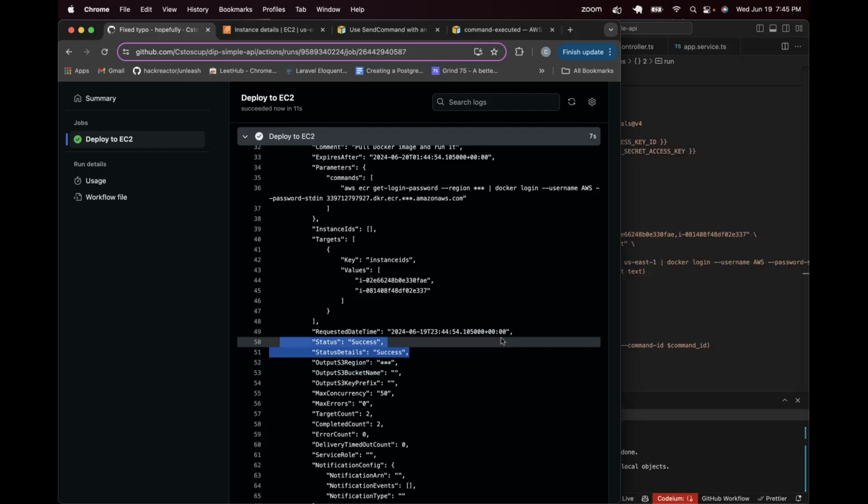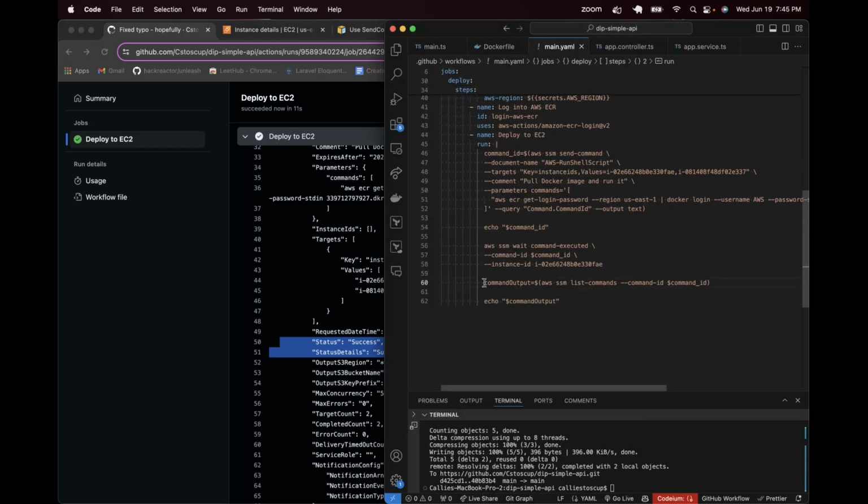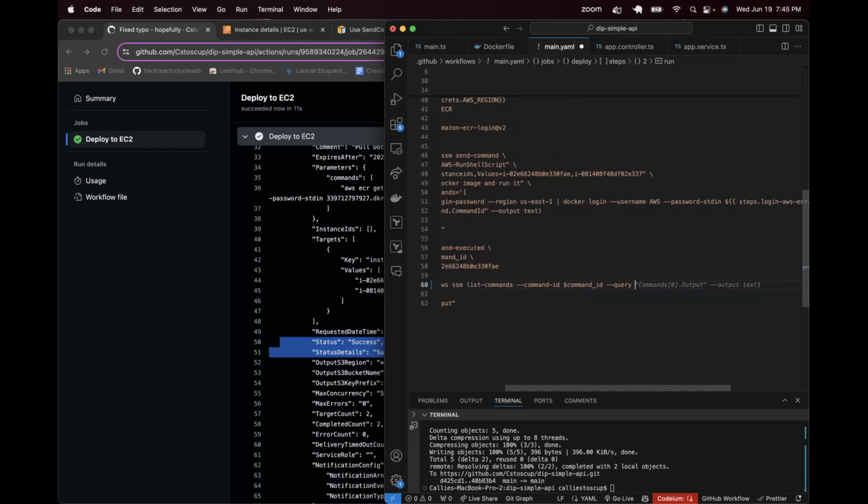Okay, so what we are going to do now is, for this command output, we are going to filter that because now we want that to be queried. And let's see how we want it. All right, so let's look at it.